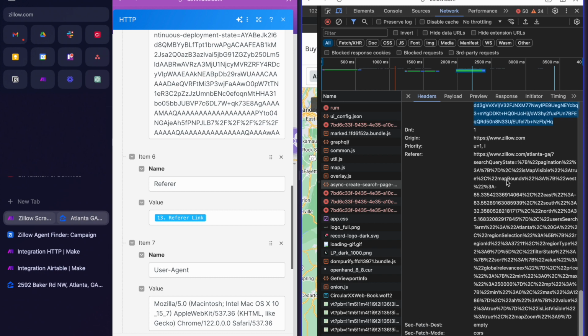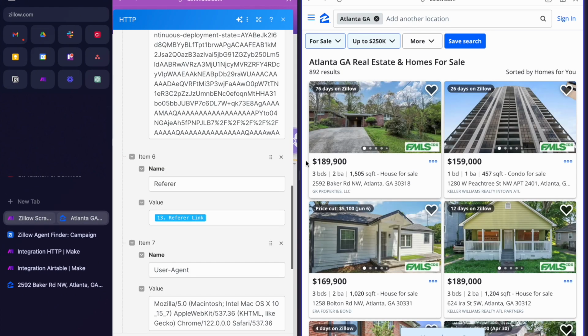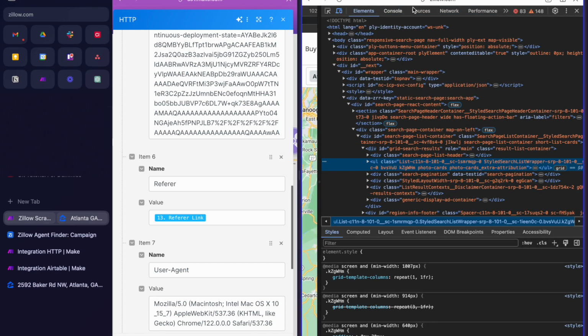And then we're also going to want to use the referrer. In this case, I've taken the referrer link that's here and I've placed it inside the campaign. So it'll pull from there. And once again, we've lost it, so we've got to go back again.